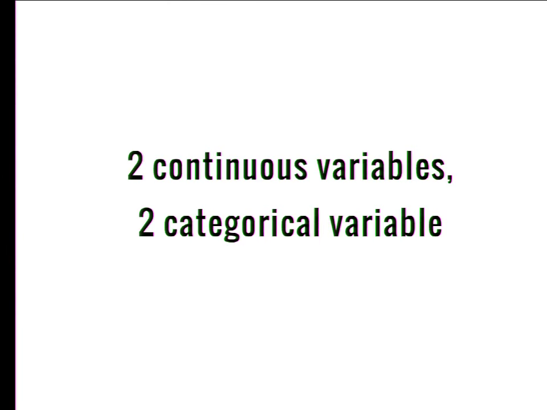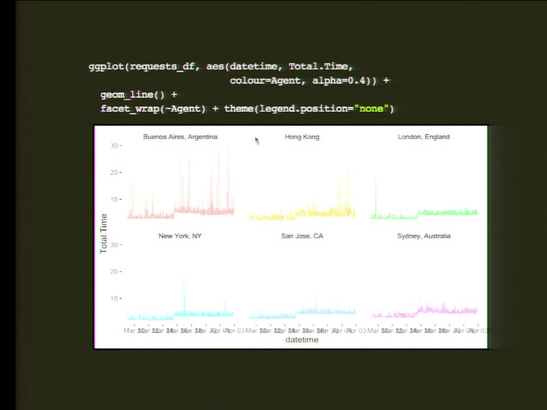another way to do that, or if you also have two categorical variables and you want to split it up two different ways, you can use what's called a facet. And so you can say, do that same thing, but actually, yeah, my slide is wrong. This is not two categorical, it's still one categorical, it's just clearer because I'm using agent for the facet and then also for the color. But it's a nice way to just quickly break it out and get a graph per item in the list. I use this one very, very often.